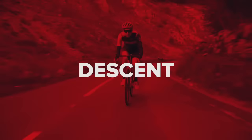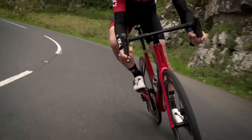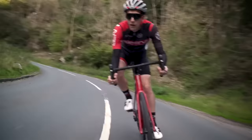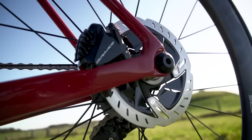Onto the descent. Although there is a problem here, we probably don't need to point out that you can't really race down an open road, but we will do anyway. And the fact is, neither do we fancy riding down on the limit. On paper, you'd think there might be a difference between them. The one has rim brakes neatly hidden away behind those very slippery fairings. The NS1, on the other hand, has been designed from the ground up with disc brakes and only disc brakes.